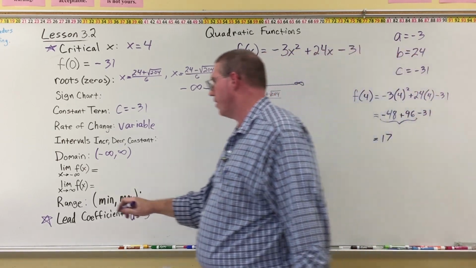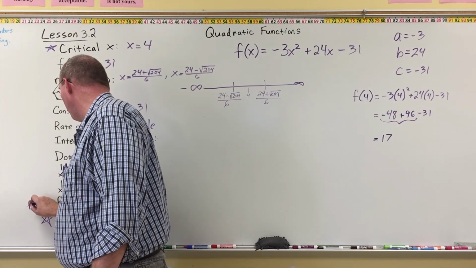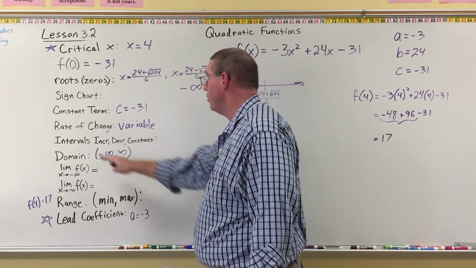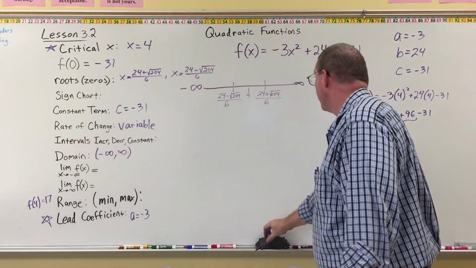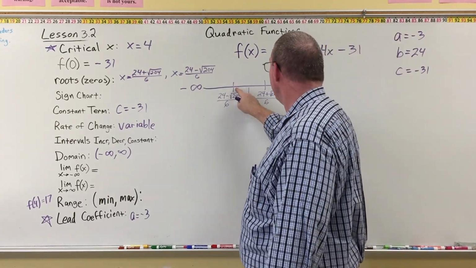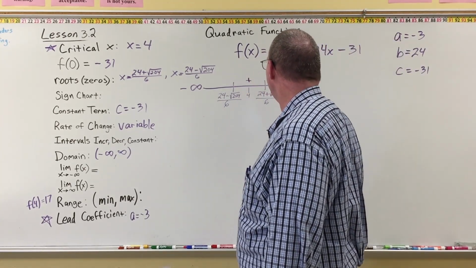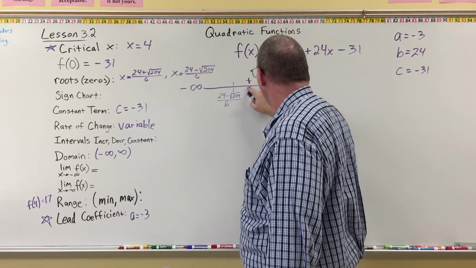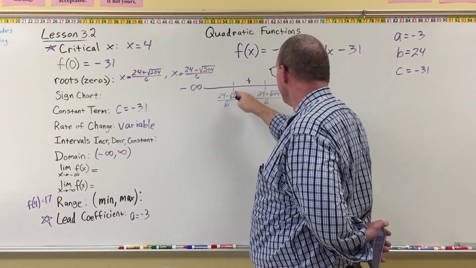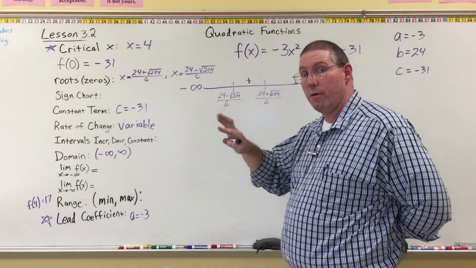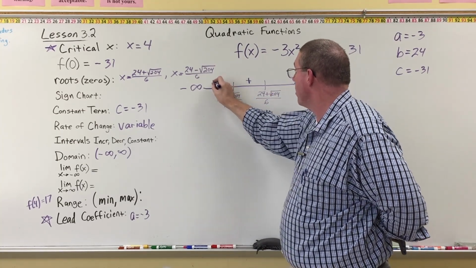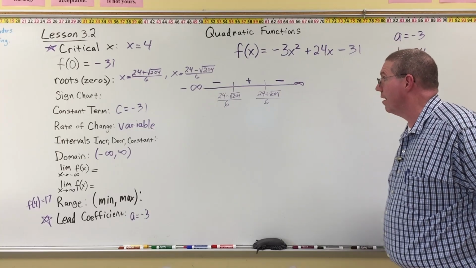So let's remember that over here when we do the range, that f of 4 is equal to 17. That'll also come in handy when we do our intervals of increase and decrease, okay? But what that means is that in between here and here, all the output values are positive. And as far as the way quadratics typically go, if there are two zeros... if there's only one zero, then you can't count on what I'm about to say. But if there are exactly two zeros, then the other two signs are negative.